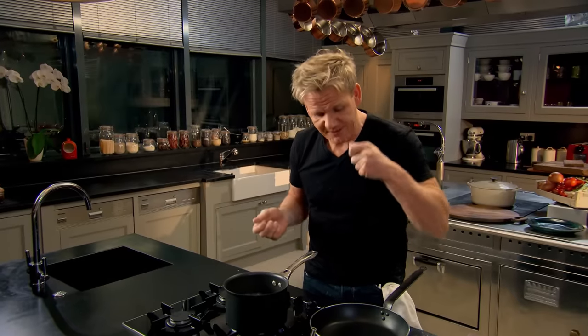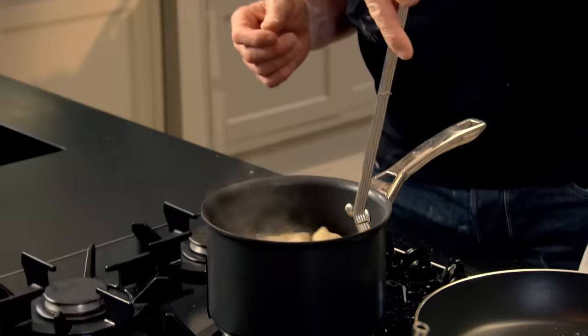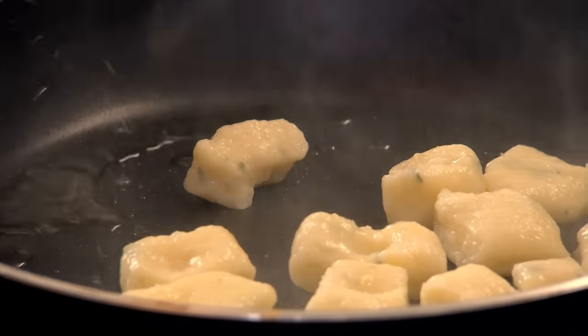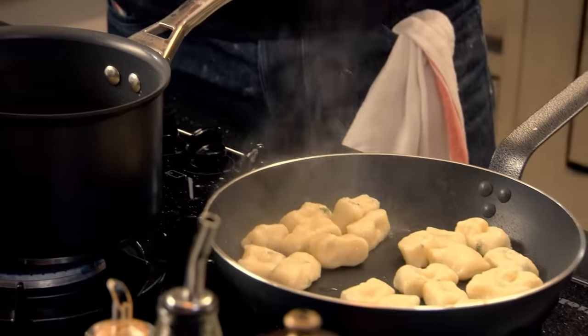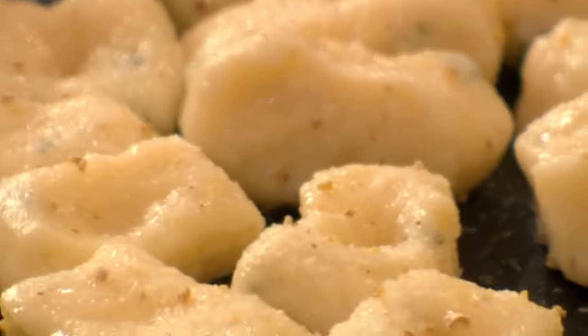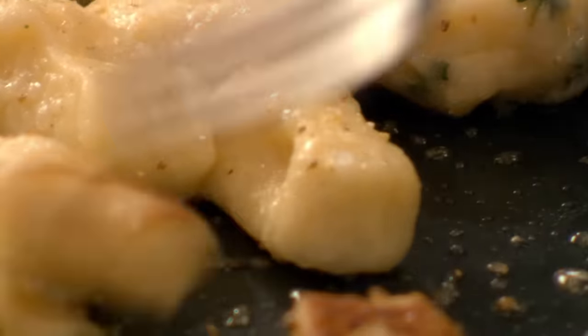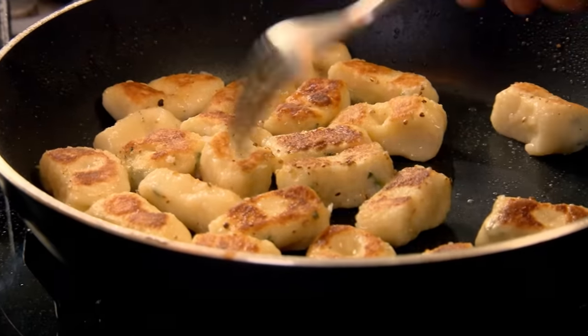They're just starting to come up to the top. I like blanching them in the water, taking them out, and then frying them. To sauté the gnocchi, heat olive oil in a frying pan. Gently lift them up — they've doubled in size. Drain them, get rid of the excess water, and straight into the hot pan. This is where they start to take on a completely different texture — a nice, crisp, sautéed texture on the outside. Gnocchi loves fresh pepper, so pepper in. As I start turning them, there's a really nice little brown color. They're almost popping up now like little parcels — nice and sautéed on both sides, but light and creamy in the center.